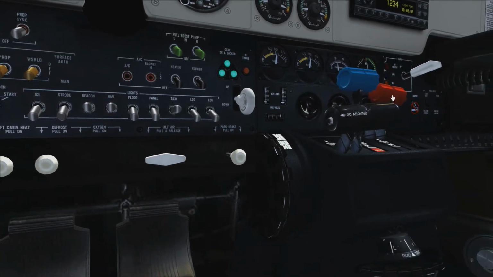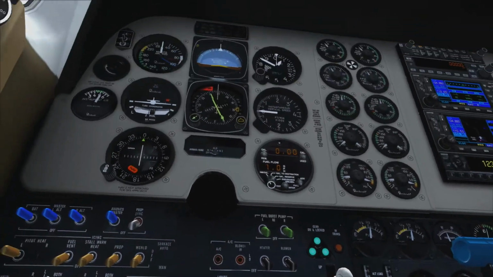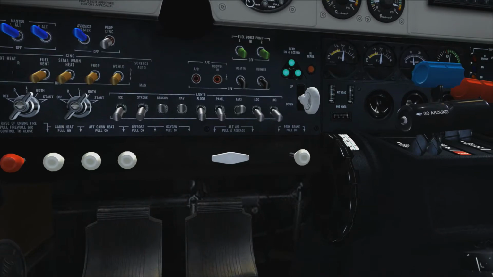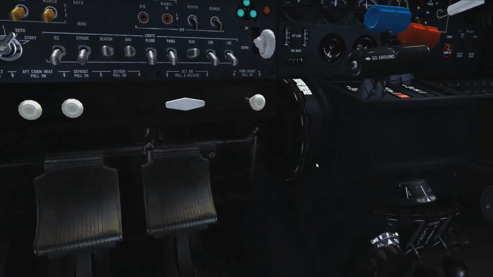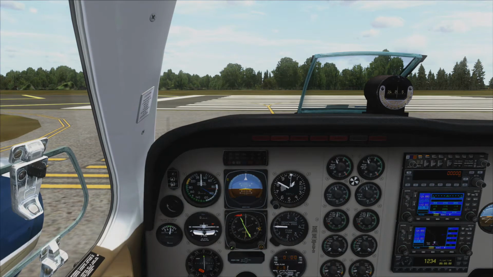Alright, so mixture is full rich. We probably should have leaned that out. I didn't even think about that, because it didn't say anything about it. Starter energized annunciator light. It says should be illuminated to start and extinguish after. I'm not sure why they're telling that. Say that again. Alright, so the throttles go up to 2200 RPM.